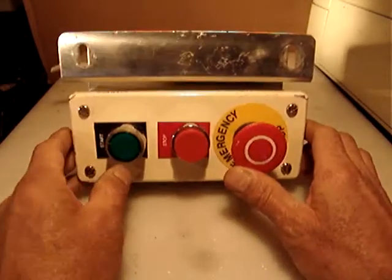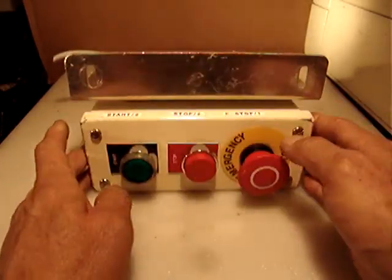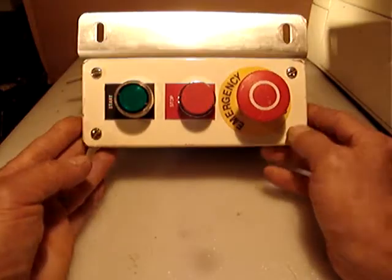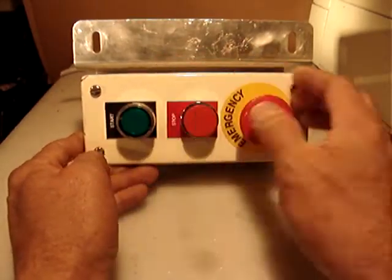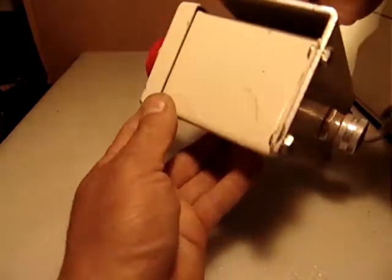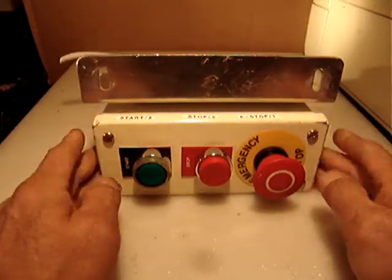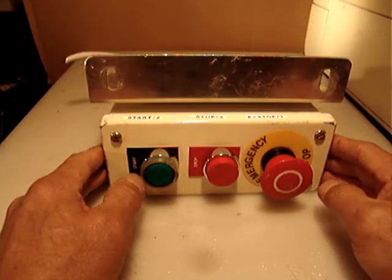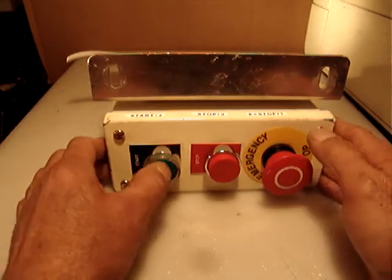Hello everyone. When I'm selling this, it's a start-stop emergency stop control box. I decided to take apart the pieces and sell separately, because the box is pretty heavy duty and really good. It includes a mounting aluminum plate. I decided to leave everything all together, but the thing is gonna be heavy and has to go in a medium flat rate USPS box.